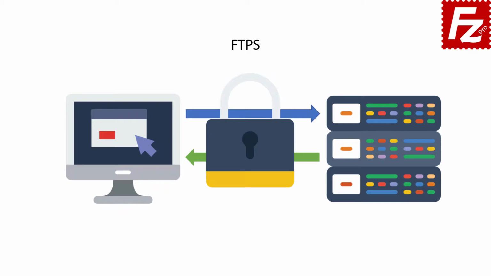Note that FTP is not encrypted. Thus, all information including the username and password is transferred in clear text. FTPS, which stands for FTP over TLS, on the other hand, encrypts the connection. With FTPS, the client sends a command to start an encrypted connection using TLS. Not to be confused with SFTP, which is another protocol. We address SFTP in another video. FileZilla and FileZilla Pro automatically try to use FTPS and warn if the server does not support it. FileZilla and FileZilla Pro support both non-encrypted and encrypted FTP connections.